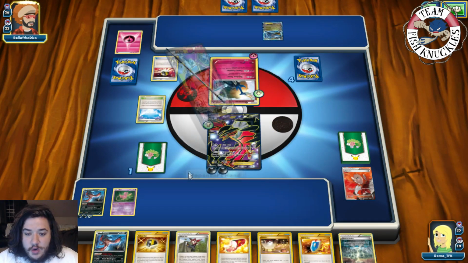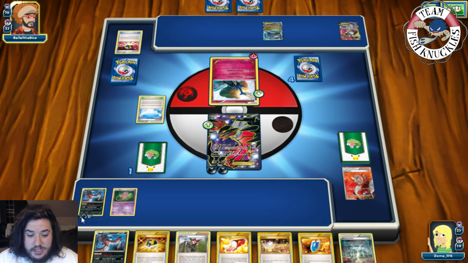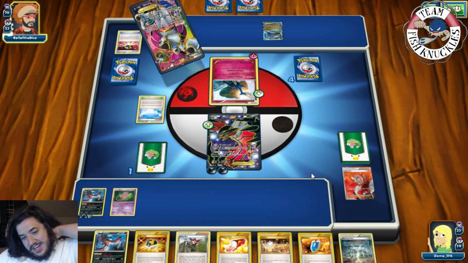Yeah, so there's a Hoopa, gonna Scoundrelling Search for 3 EX Pokemon. But let's make sure I do the math right. 20, 40, 1, 2, 3, 4, 5, 6, 7, 8. Yeah, we can take a knockout next turn with Yveltal EX if needed, which is pretty great.